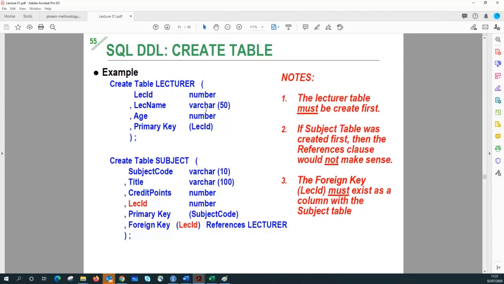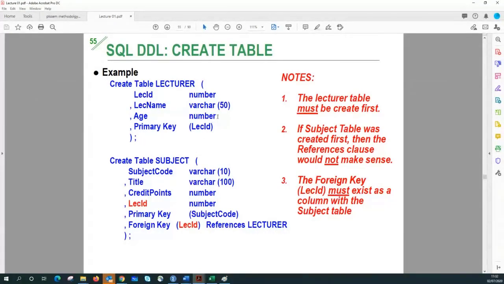It's characters, right? It's not numbers. So varchar. I specify a maximum of 50 characters, and then again the comma goes there. And then the third column, age, I specify as a number as well. There is another data type called date data type. You can use it if you record a birth date or whatever dates you want. But mostly I don't use it because date types are sometimes very confusing. For learning purposes, let's focus on numbers and varchars in this semester.